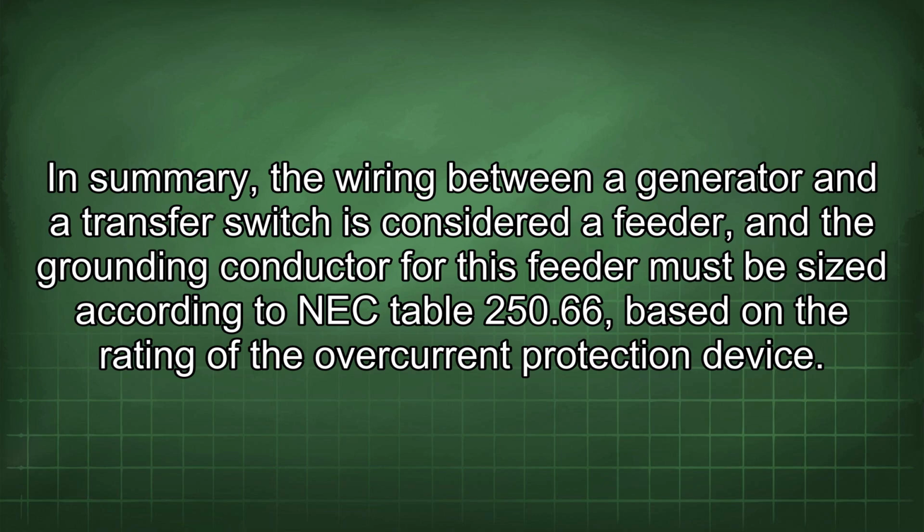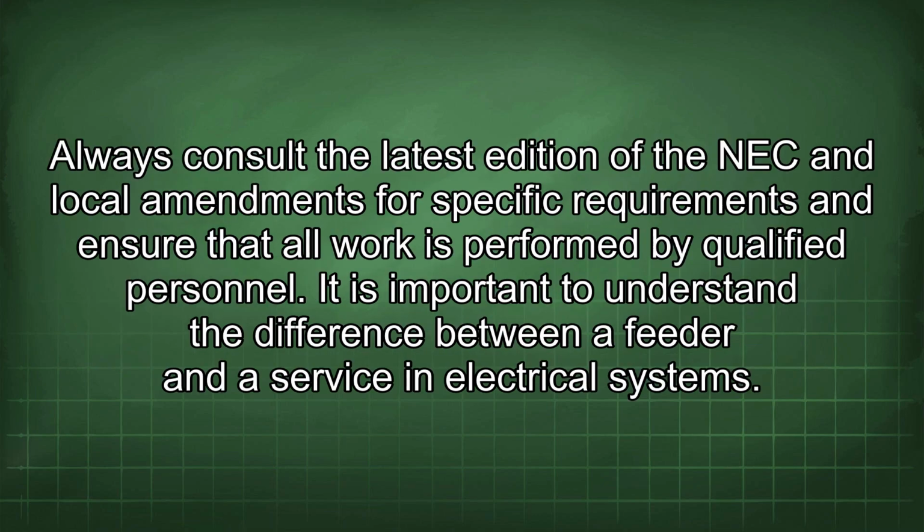In summary, the wiring between a generator and a transfer switch is considered the feeder, and the grounding conductor for this feeder must be sized according to NEC Table 250.66, based on the rating of the overcurrent protection device. Always consult the latest edition of the NEC and local amendments for specific requirements, and ensure that all work is performed by qualified personnel. It is important to understand the difference between a feeder and a service in electrical systems.